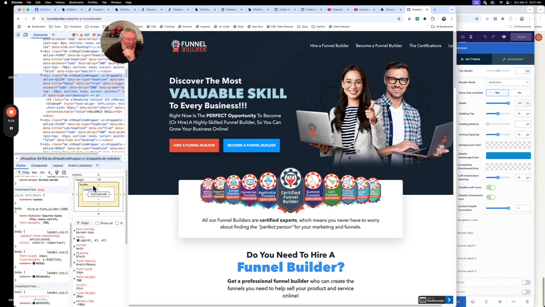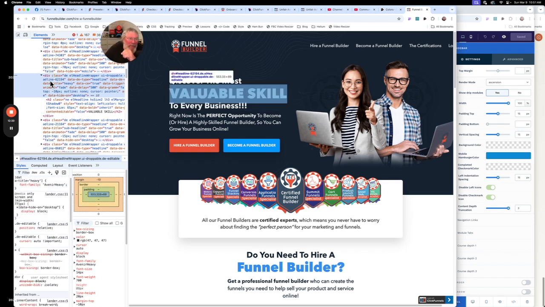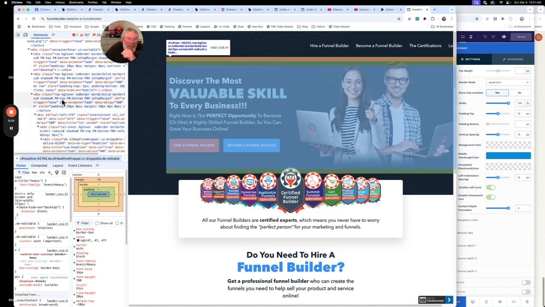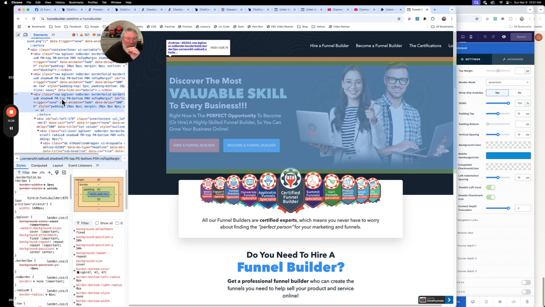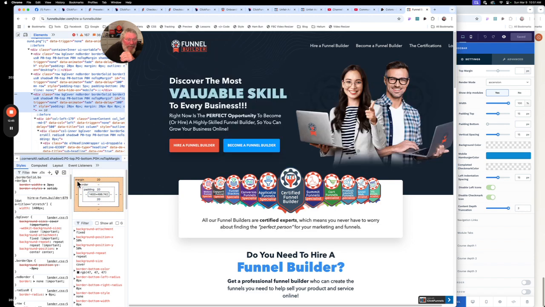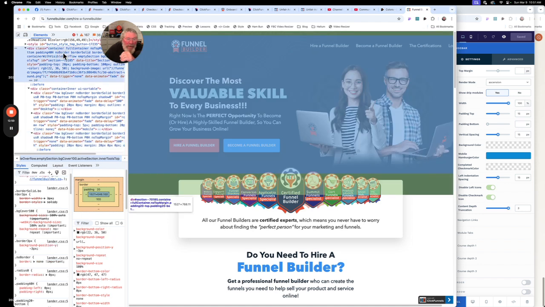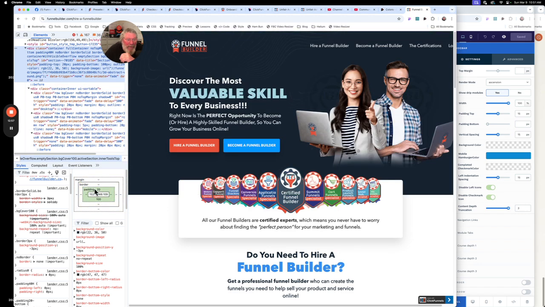And again, here we have the CSS box model right here. And as I move around, let's find a section. We'll scroll up here a little bit. Here's a row. So this is more like Barnum PT, where you see the varying colors as you hover over it. You see the colors on the screen, and then you also see it down here in the CSS box model. And let's go up here to the section. Again, you see the padding, a little bit of padding on the top, 100 pixels at the bottom. And just by hovering over it, you see that. And then again, it's represented down here.